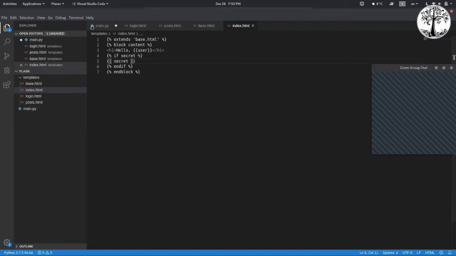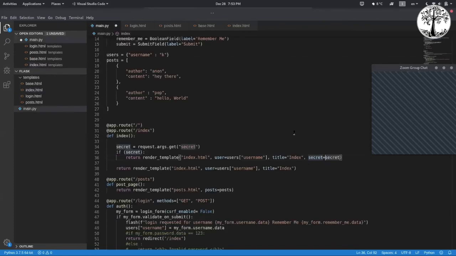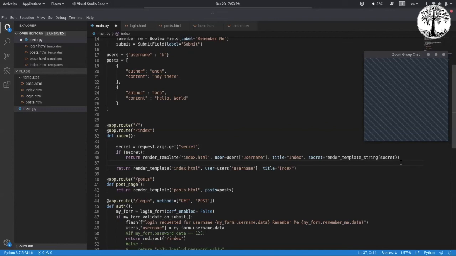So secret inside of here is going to be render_template_string. As you see, it could go wrong, like index secret.